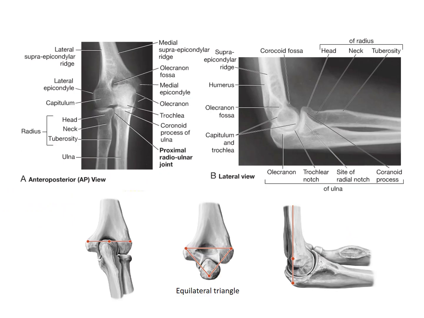What you learn in regards to osteology is easily transferable to radiology, so let's review some of these structures. Here's the capitulum of the humerus, just lateral to the trochlea of the humerus. Here's the head of the radius articulating with the capitulum and the coronoid process articulating with the trochlea. And here you see the shallow olecranon fossa, which is on the posterior aspect of the humerus. And here's a really nice example of the trochlear notch.